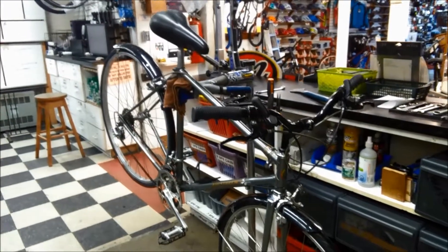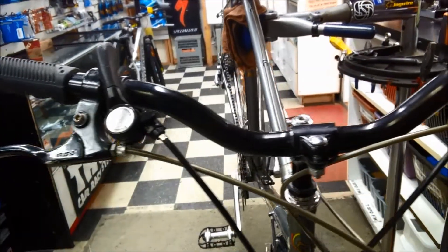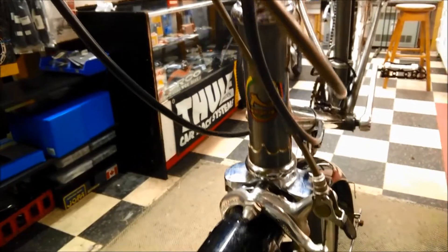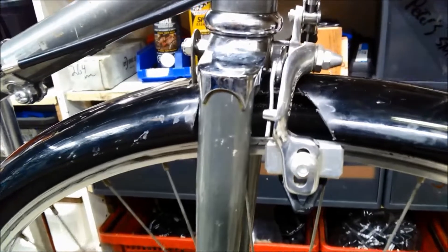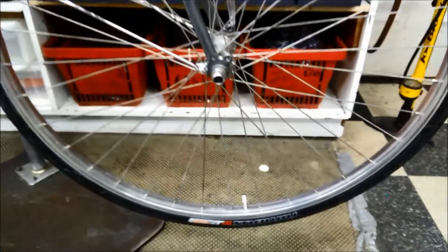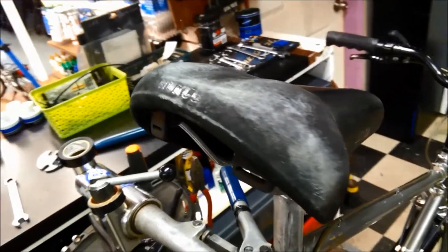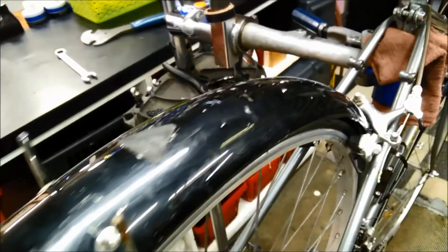This bike is way too good. It's technically a used bike, but it's in basically new shape — like it's never been ridden. Everything that has been worn out, like the tires, has been replaced pretty recently. So I'm looking forward to working on this. There are a few little issues here and there that need to be addressed, but really nothing major. The bike actually rides as it is. The only thing that stands out is some issues with the rear derailleur, but other than that, it's almost ready to ride.